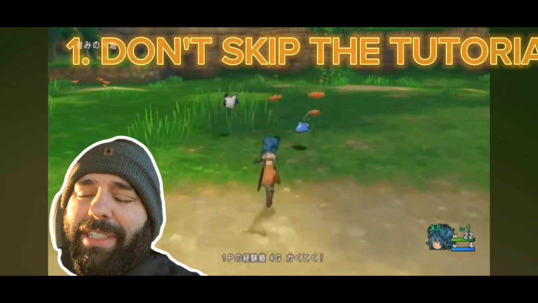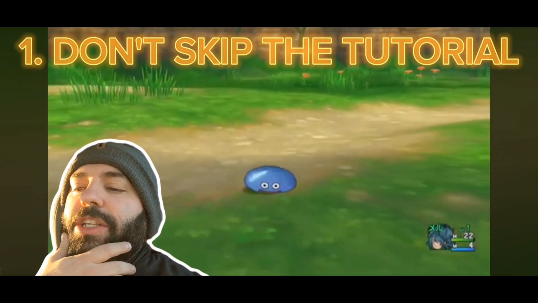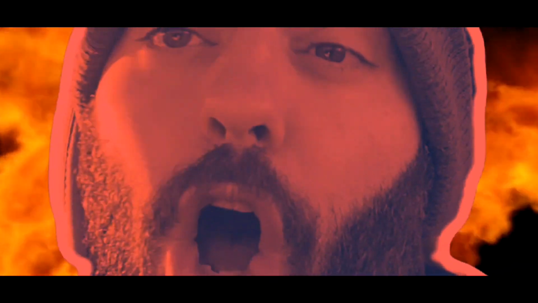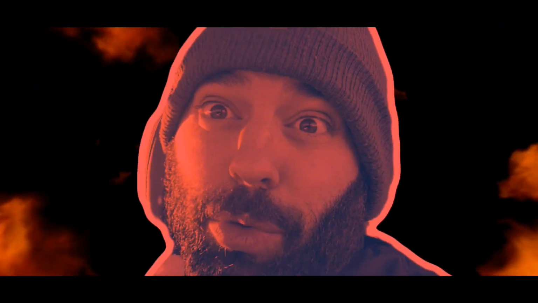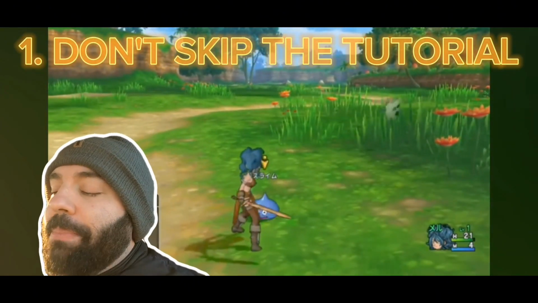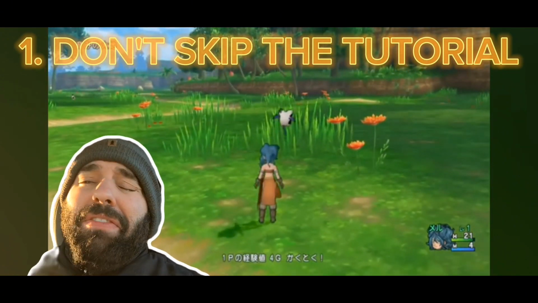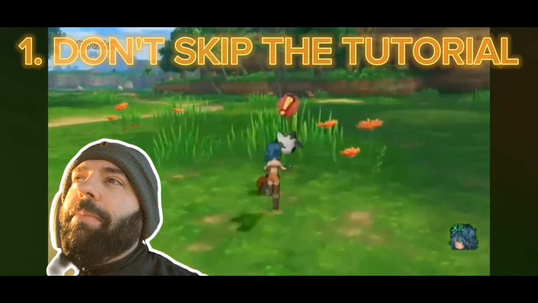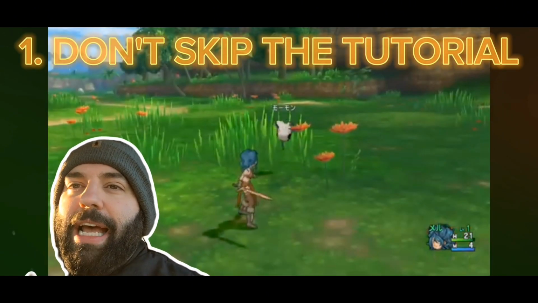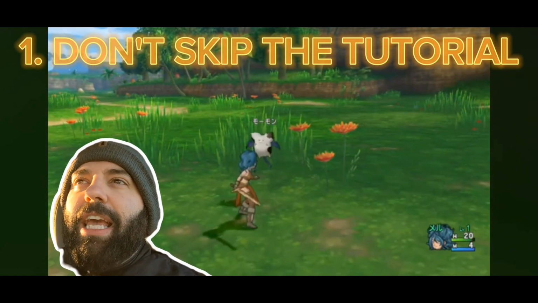Number 1 out of 10 is, when you first start the game and you actually get in, you will have the option to skip the tutorial of this game. Don't do it! You can if you want to, obviously, but I personally think you shouldn't, because it's pretty awesome, especially if you want to really get into this game and get the story down. This is a really good way to learn the basics of the game.